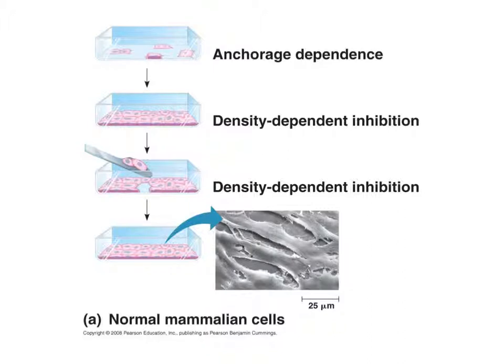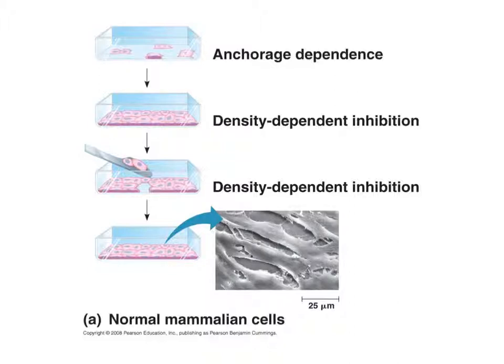We talked about the cell cycle checkpoints when we drew out the stages of the cell cycle. And here are some checkpoint factors. These are factors that keep the cells from moving beyond the checkpoint when the conditions are not appropriate. One thing is called density-dependent inhibition. What density-dependent inhibition means is that when you're a cell and you contact cells next to you, there are signals between the two cells, because of receptors on the membrane, that tell the cells to stop dividing. So basically they keep the cell from going through the G1 checkpoint.